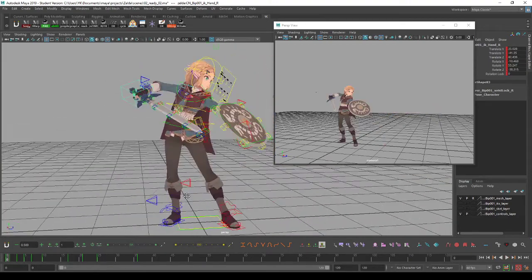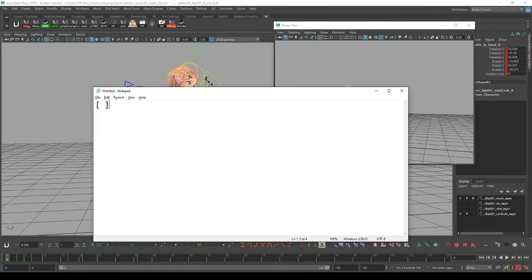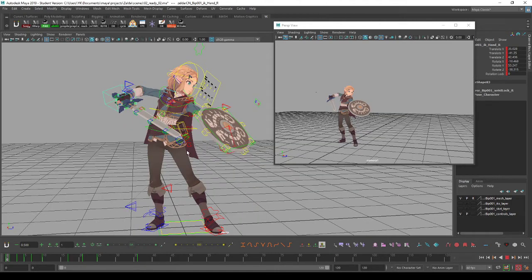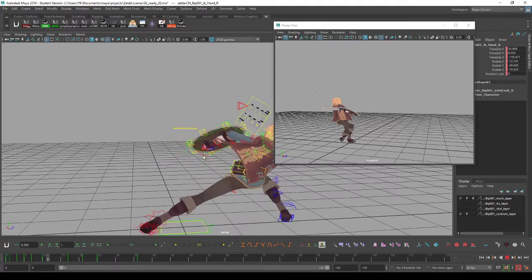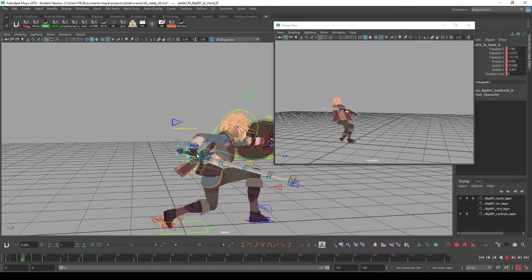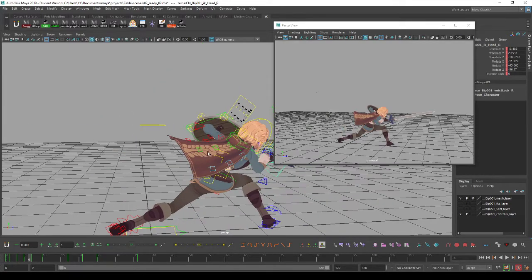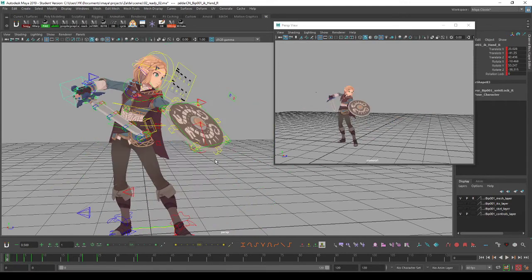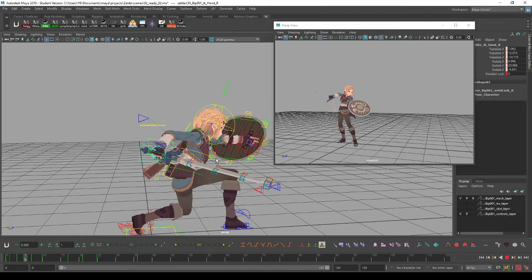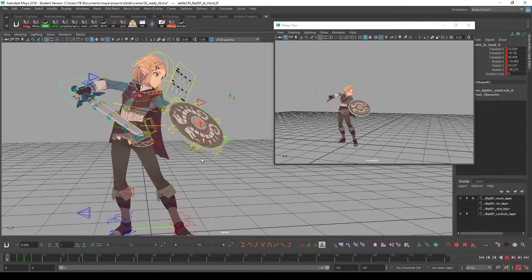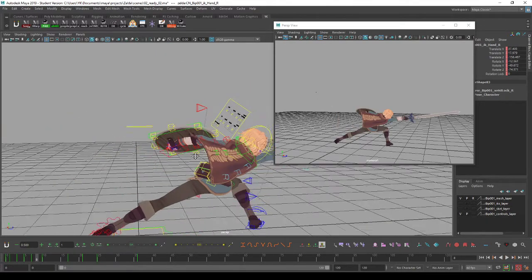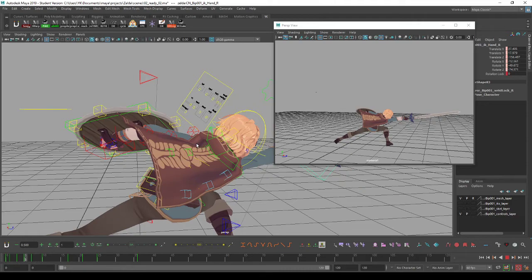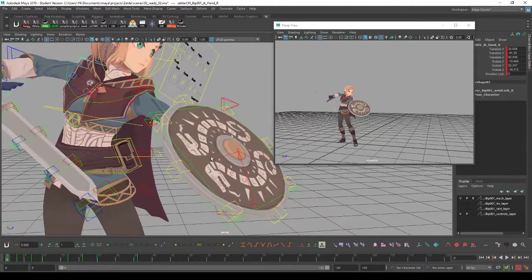So what you can do is hold down K and drag. You can actually scrub through your timeline without actually going to the timeline. Just hold down K, click and drag. It's very useful if you just want to speed up.